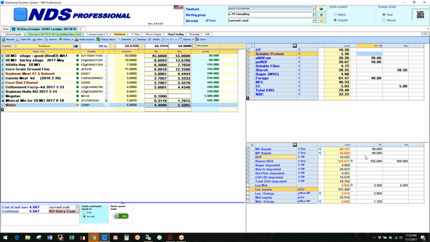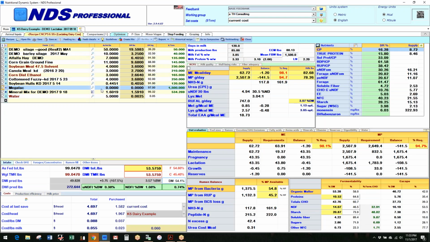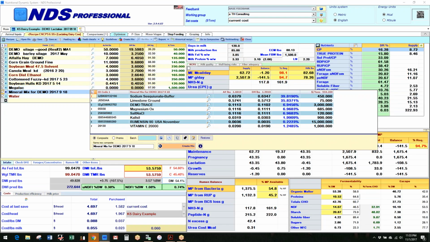But you can see I do have some red values. My rumen nitrogen is up a little bit in this diet, and my ME and my MP supply are negative, which just means I'm trying to come up with 85 pounds of milk in that diet that I was only getting 83 and 78 in. So as I go over here and look at my ingredient list, the way I understand this is like a small snapshot of what is going on in your recipe screen. So what I might do is go back to the recipe, and I might want to unmix my mix.